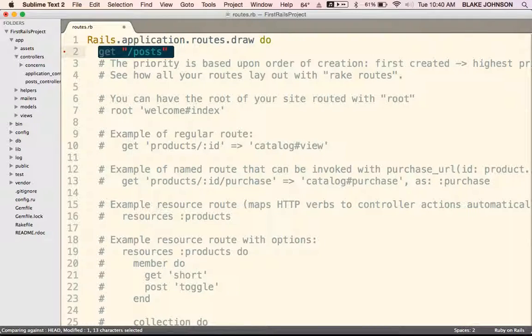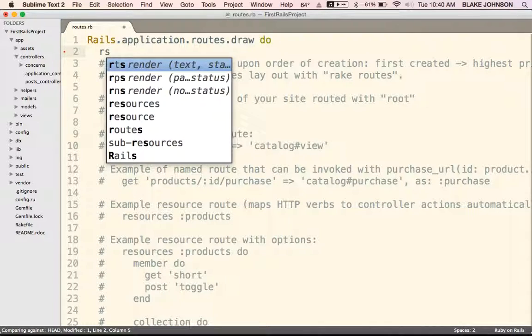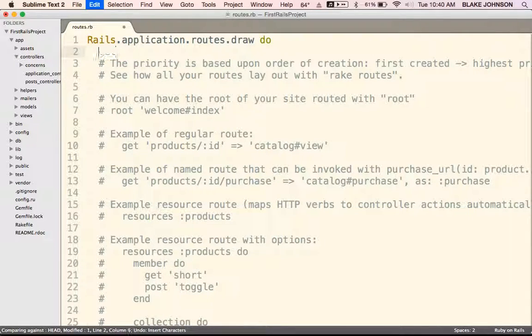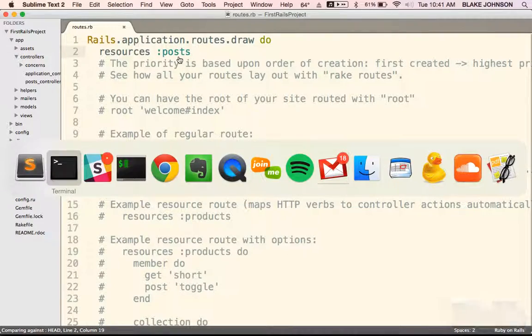What I do in here is I just write resources posts. And you'll notice that this came for free with the scaffold. I didn't actually type this into the routes file. This was already there when I opened it up after I ran the generator. The generator knows all of the things to make a resource for whatever specific object you're talking about. The cool thing about this is it's not just one route. This is actually, I think, 8 routes.